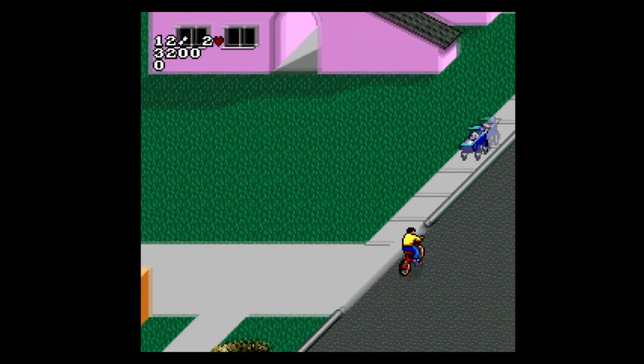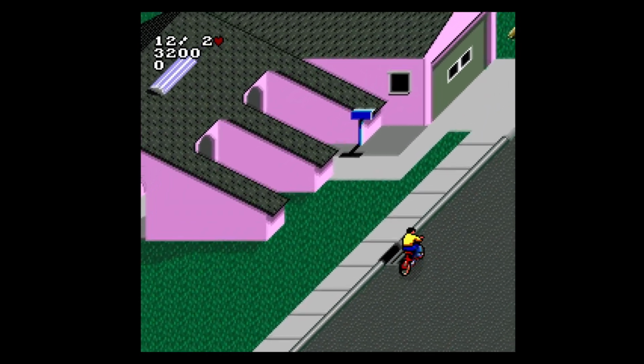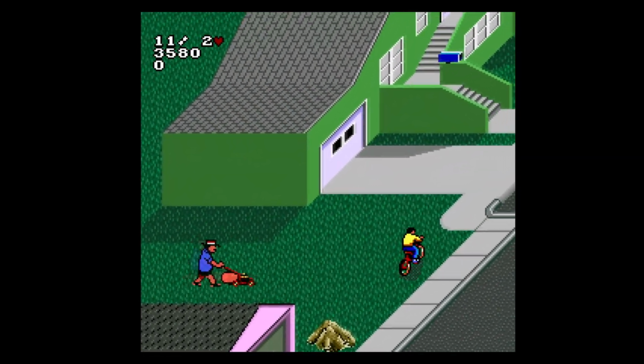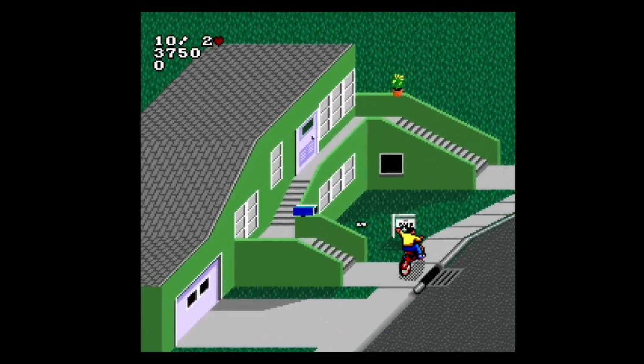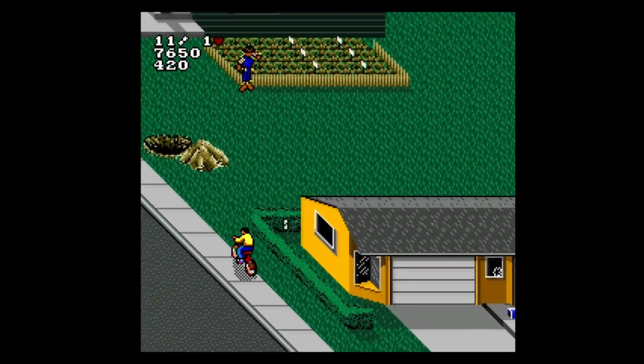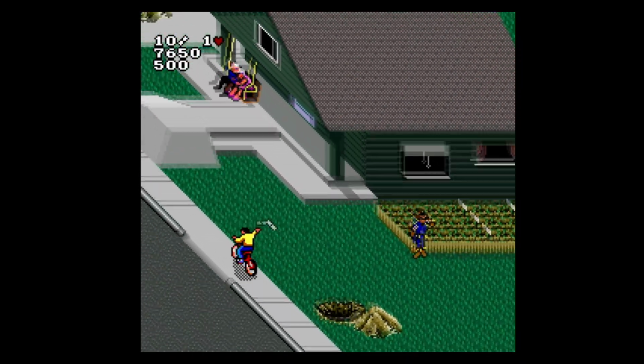The newspapers you fling don't just exist to keep people wanting news happy. You can use them as a sort of offensive tool. If a threat is coming towards you, you can throw a newspaper at them to attempt to stop them in their tracks. Just be careful, as missing may cause a broken window or two, which might pose even bigger problems.